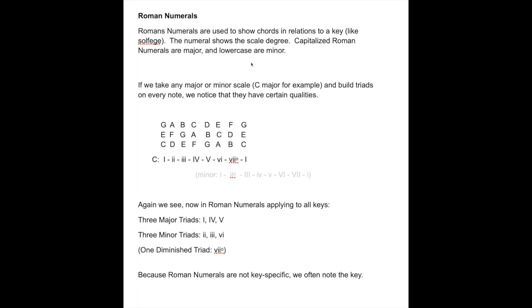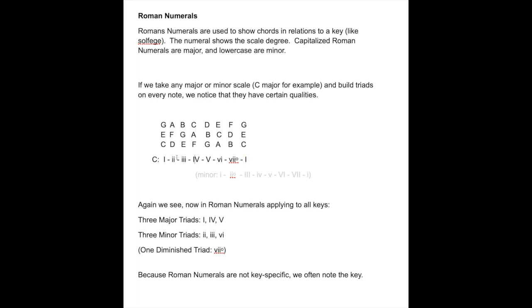If you don't remember how to write in Roman numerals, we only need to count through 7, because that's how many scale degrees we have in a normal scale. So 1 through 7: 1 looks like I, 2 is two I's, 3 is three I's, 4 is IV, because V is 5 and the I to the left of the V is minus 1, so 4 looks like this. 5 is a V. 6 is the V plus 1, so it's on the other side, so that's 6. 7 is VII, and then we go back to 1.